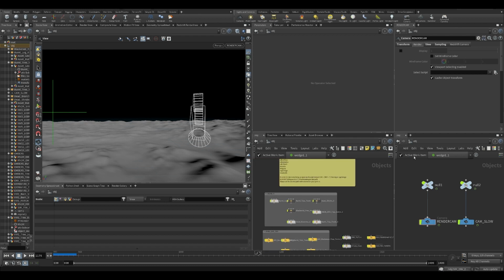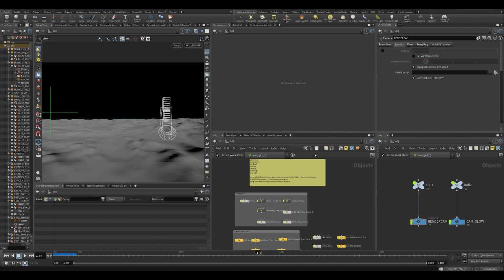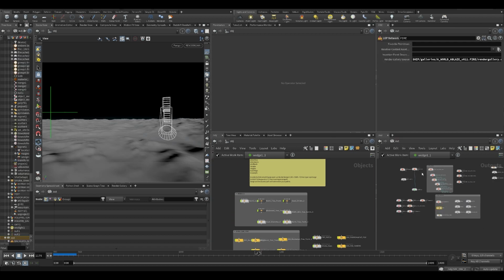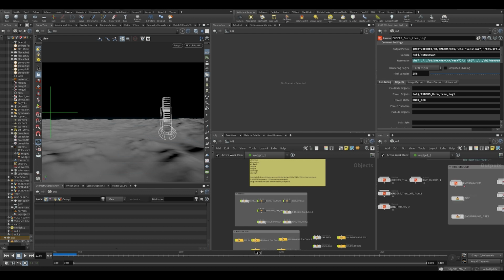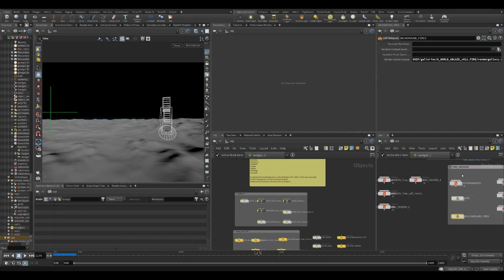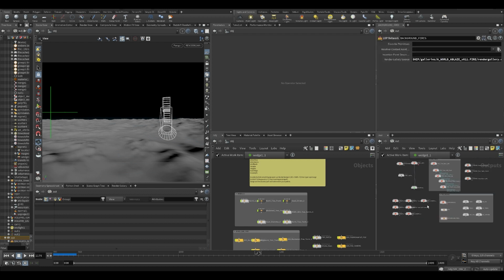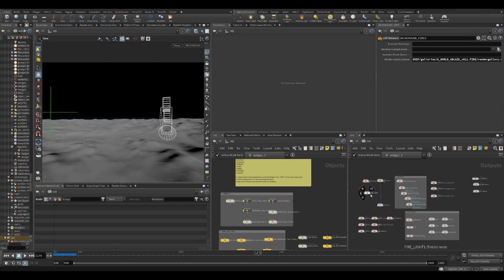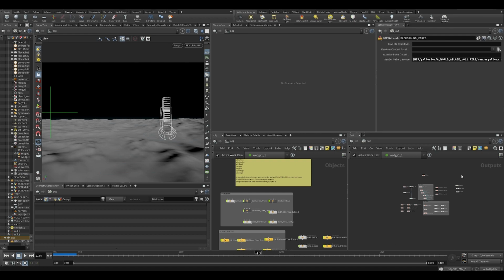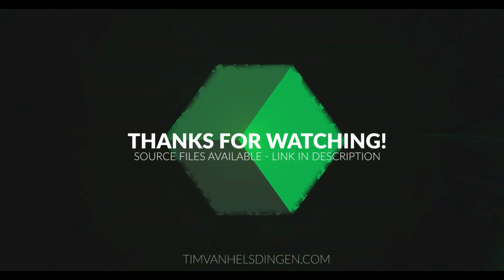Now let's dive into Solaris, or not necessarily only Solaris, but Karma in the Rob context, in Solaris over here, just general rendering, because there's quite a lot happening there as well. So let's dive into that part next.